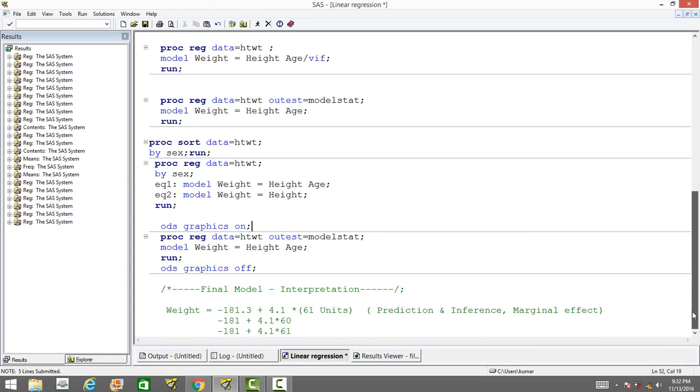Now is it all fine, or do we have to do more about linear regression? Every time we build a linear regression, you cannot finalize a model without doing some kind of validation. Validation is also known as testing or diagnosing your model.